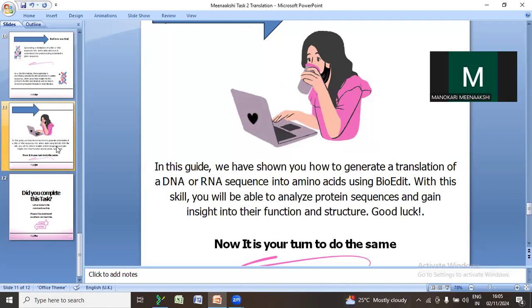This guide which I have shown you will help you understand how to generate a translation of a particular DNA or RNA sequence into amino acids using BioEdit. With this skill, you will also be able to analyze more and more protein sequences, and again, it will tell you the function and structure.